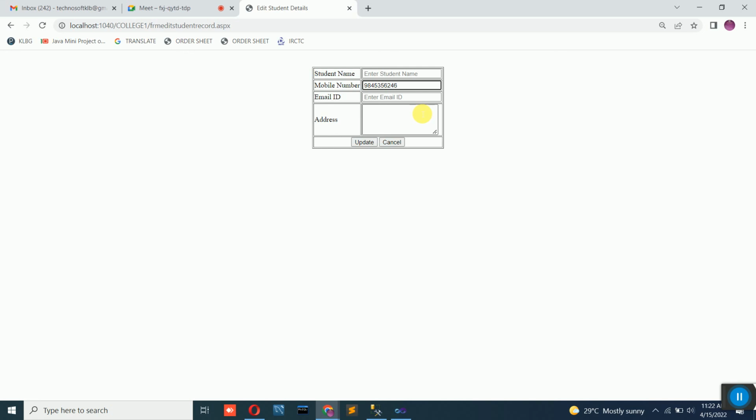So for that we need to write one procedure. In that procedure, I need to retrieve name, email ID and address where mobile number is equal to this and soft delete equal to 0. So I have to write one simple query in the stored procedure in this case. So let us write one stored procedure.